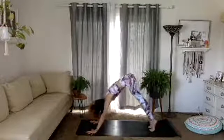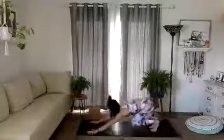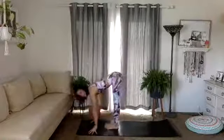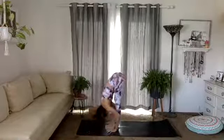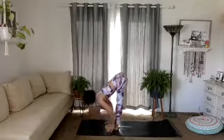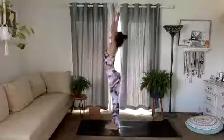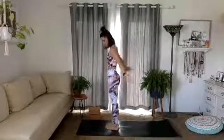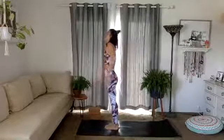Inhale, heels rise. Look up. Bend your knees. Step or float. Halfway lift. Make your big toes touch this time. Exhale, dive. Inhale, rise. Hands through the heart. Exhale, hands by your sides. Take a shoulder shrug. Let it go.